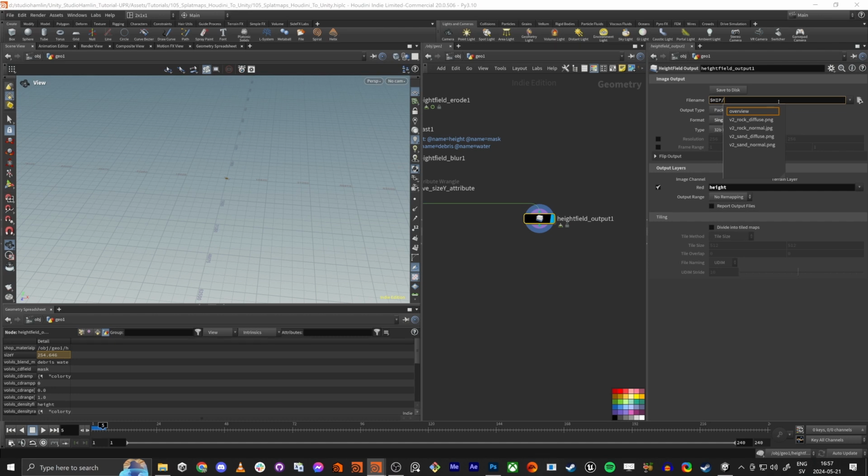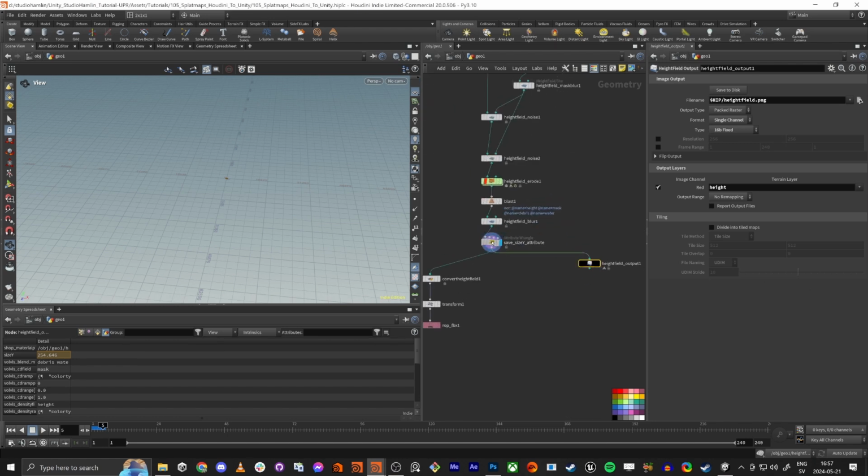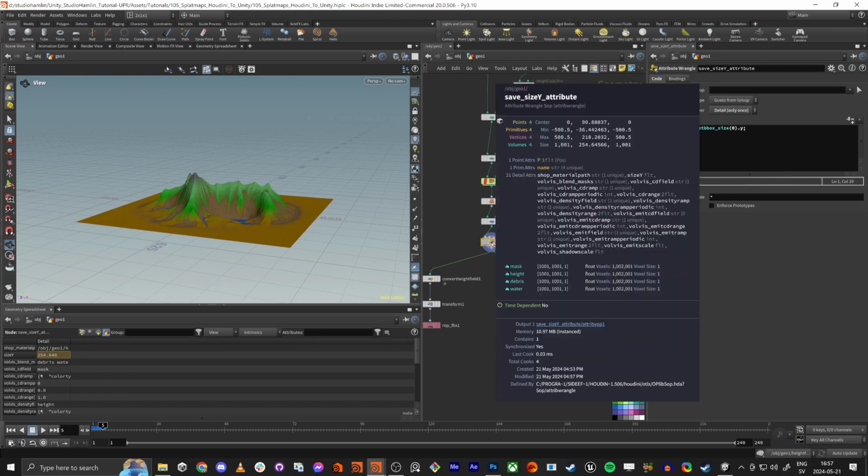This is going to be the height field, so it's going to be heightfield.png. And we're going to have it as 16-bit fixed, and the output range is 0 to 1. But we know that this file, the height is 254.